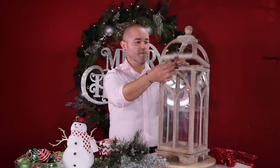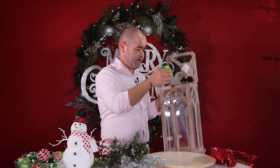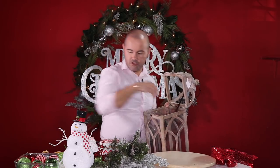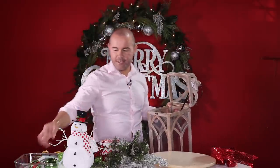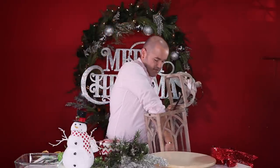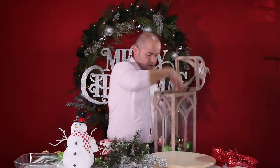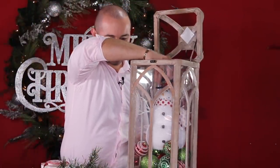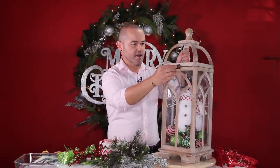We'll also use this beautiful ribbon with sequins plus a glittery red ribbon from the Dollar Tree, and lime green ribbon from Hobby Lobby. To get started, open the lantern and drop ornaments in — all in red and lime green — to create a base for the snowman to stand on. Then place the snowman inside and close the lantern.